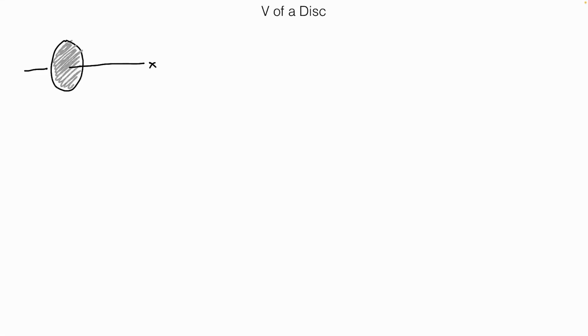How are we going to cut the disk up? How did we cut the disk up before we did electric field? Do you remember? They were rings, nested rings coming out. And so we're going to take a ring, and then we're going to bump it out just a little bit in the radial direction of this disk. So my r vector, if this is my point, I know I'm going to find it by cutting up my disk into little rings.